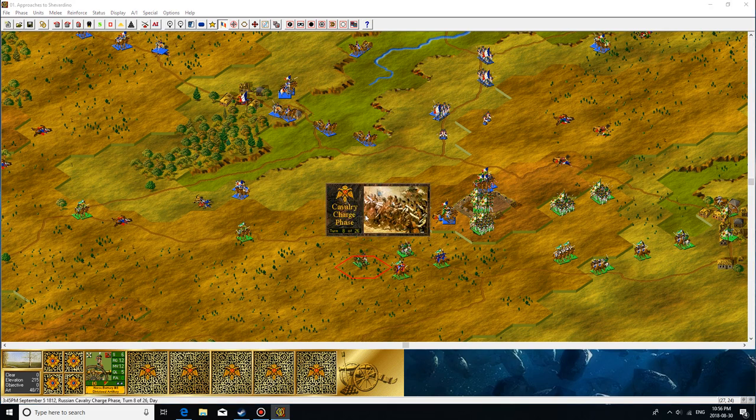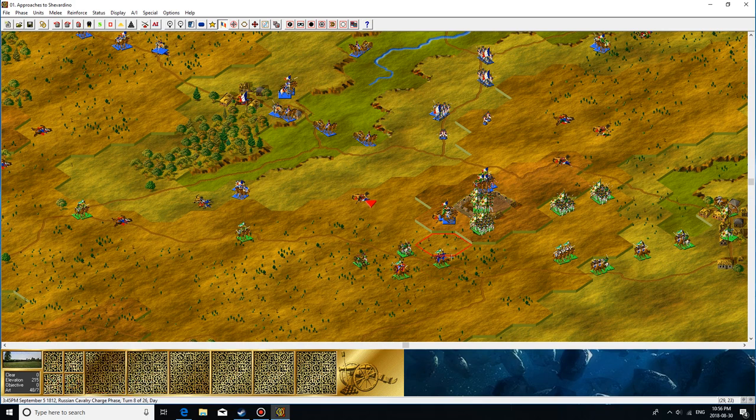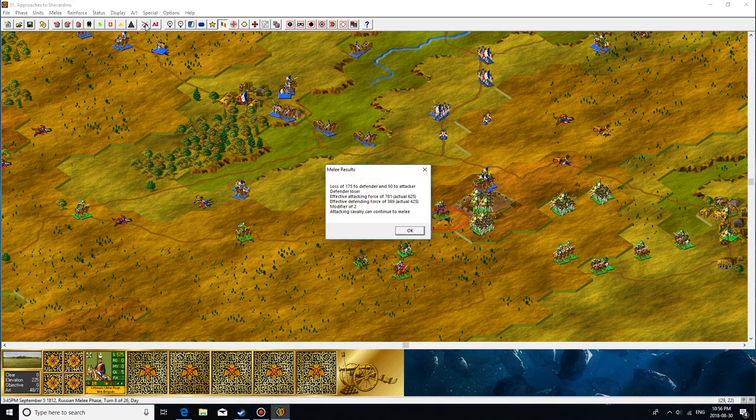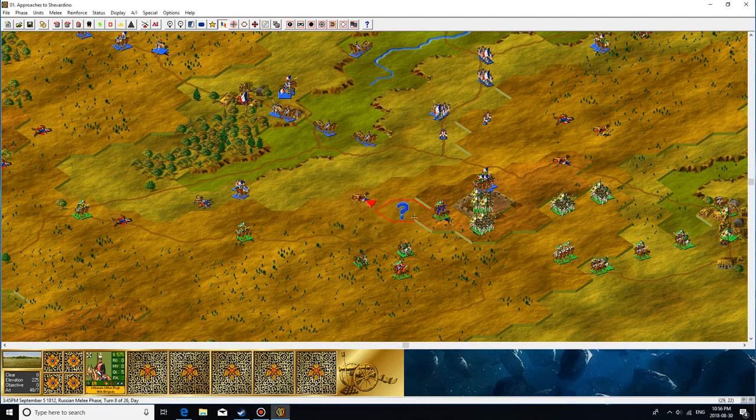Cavalry charge phase. Now, I will charge this guy with this guy here, with the Lithuania Alliance Uhlans. So let's do it. Charge in. Melee. 2-1. Should I do it? Yes. Excellent. Oh, I lost 50. Here's that thing again. I should be able to see them plainly, but it says I can't. I don't know what's there. I just fought it, but I have no idea what it was.